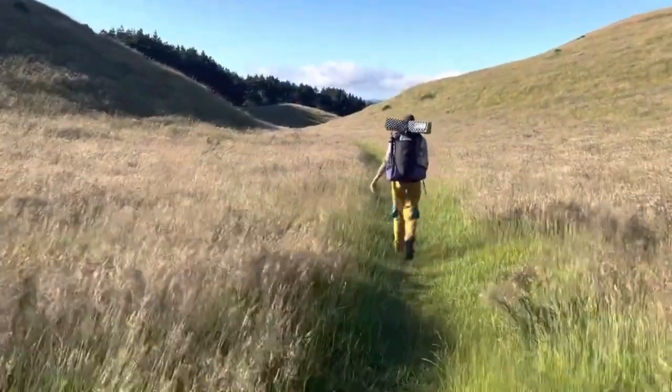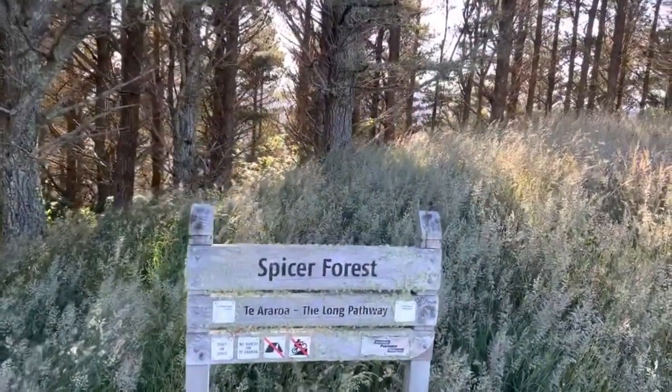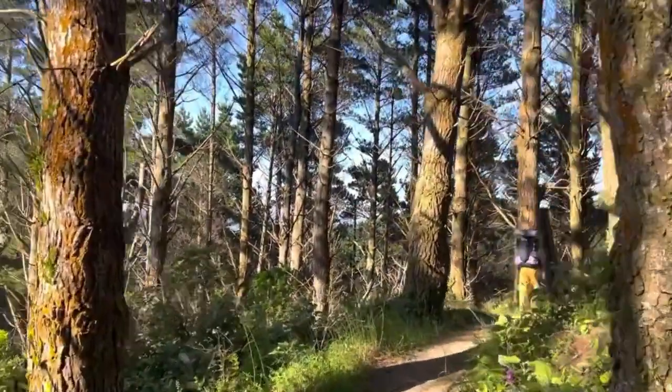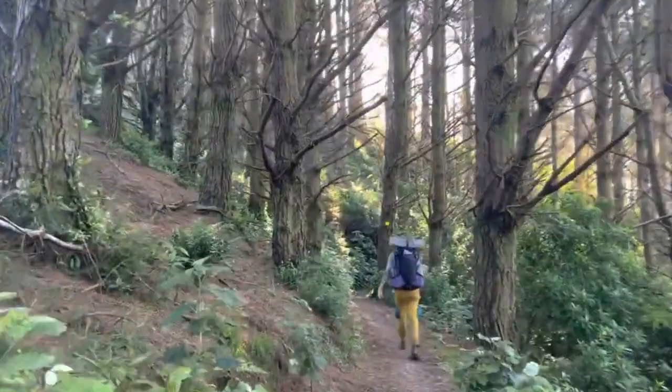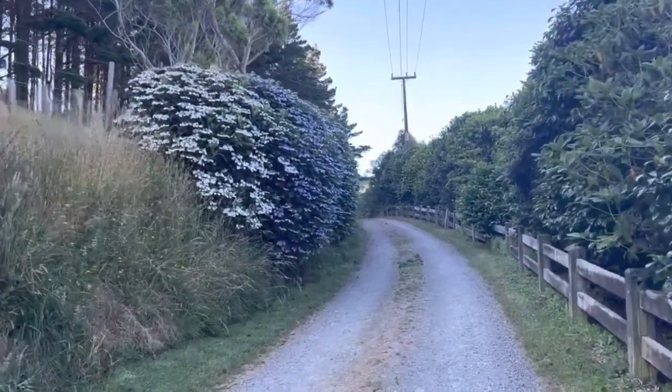This leads into another really beautiful portion called the Spicer Forest. It's very well built up with small pockets of mud but nothing that will really dampen your pace. Just a really gorgeous forest - one of the most beautiful forests we had walked through. Once you finish that portion, it will connect you into a three to four mile connector piece of road that junctions from gravel to paved.